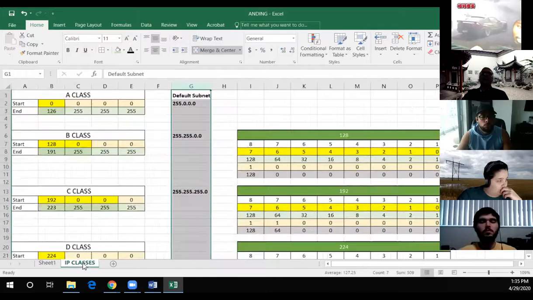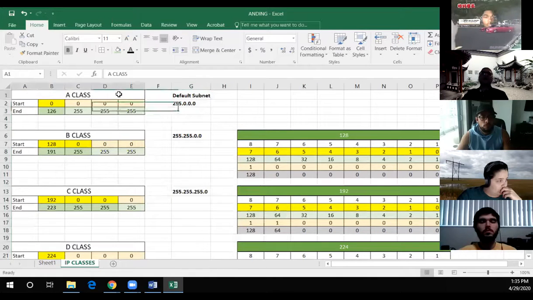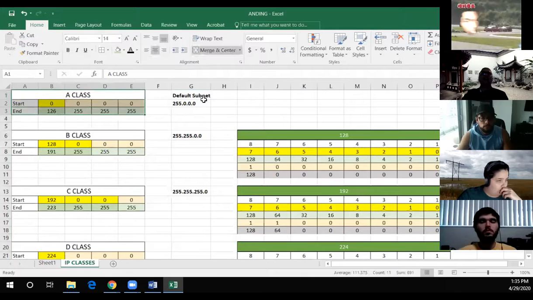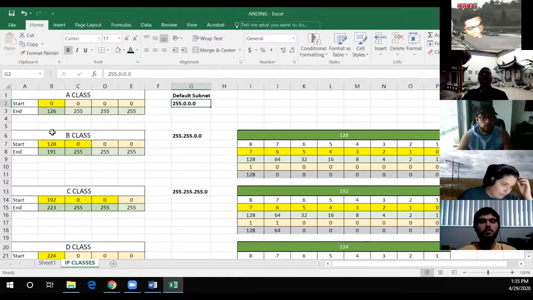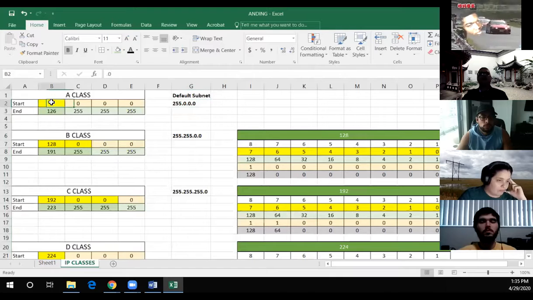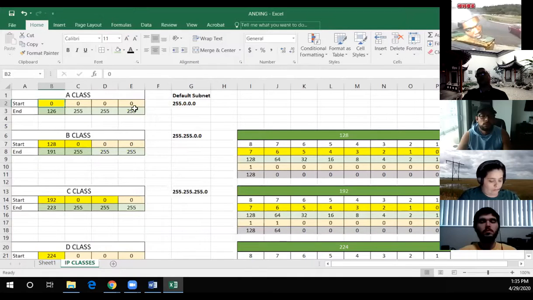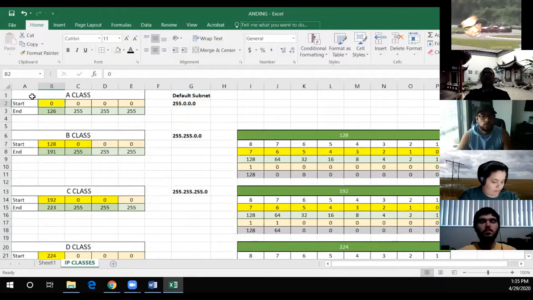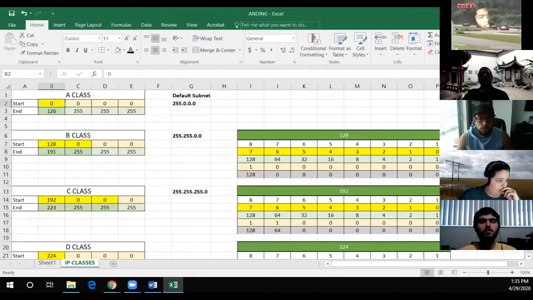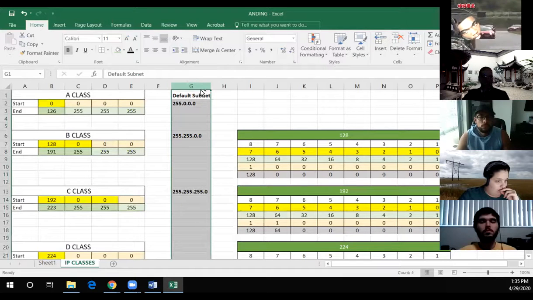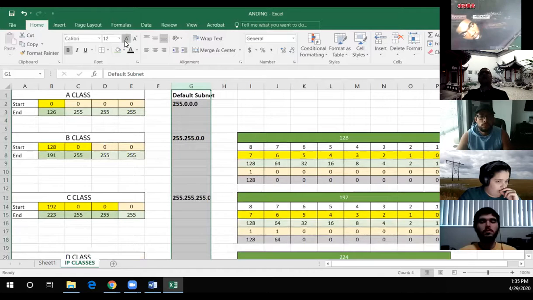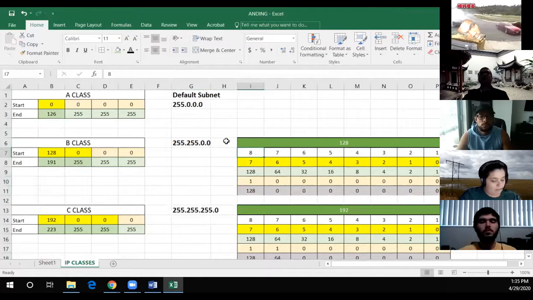All right, so let's go back to here. We need to make sure we understand what a class A is. His default subnet mask, that means he loses everything here. And then basically it goes from this to 126. We get the B, we get the C, and the D. Any questions on those or the default masks? Besides the mayhem that's going on the other sheet. Questions, doubts? We can use our time in the study group if we want to dig a little deeper into that.